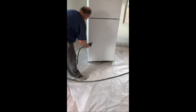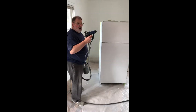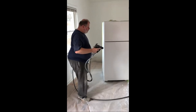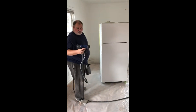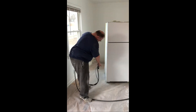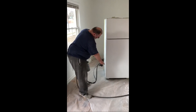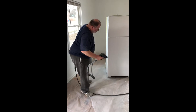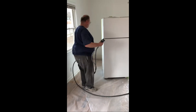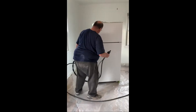I'm painting this refrigerator in the middle of an apartment in a duplex that I bought — it's all renovated, the hardwood floors are all done. I'm not even using a mask, and the only overspray, if you look at the face, is a little bit down under the plastic, which I don't care about — it's just plastic, it's going to be thrown away. And this refrigerator looks like a brand new refrigerator now.